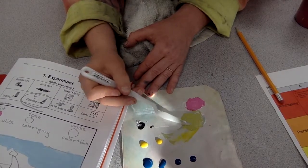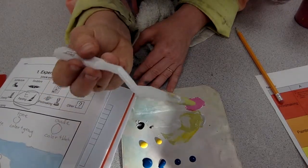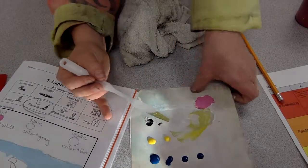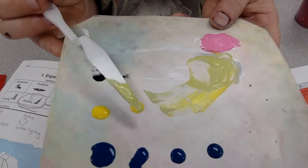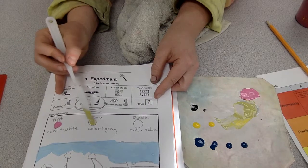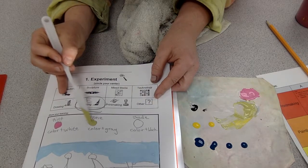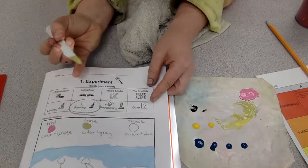Ooh, that looks like it. That looks like it's yellow and gray mixed together. It doesn't look like yellow. It doesn't look like that. See, if I put them close together, so you can see it almost looks green, doesn't it? It doesn't look yellow and it doesn't look gray. I then would take that and fill that in right here. Some of us might call that army green, but now we know that's really a tone of yellow.